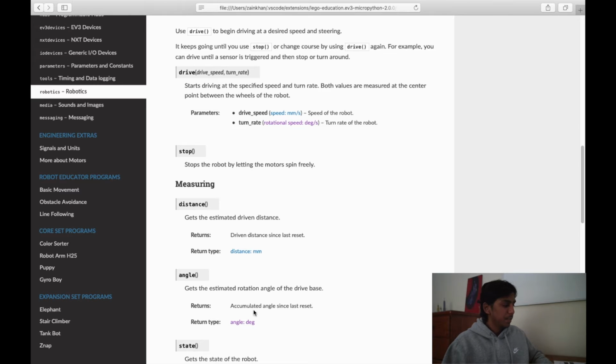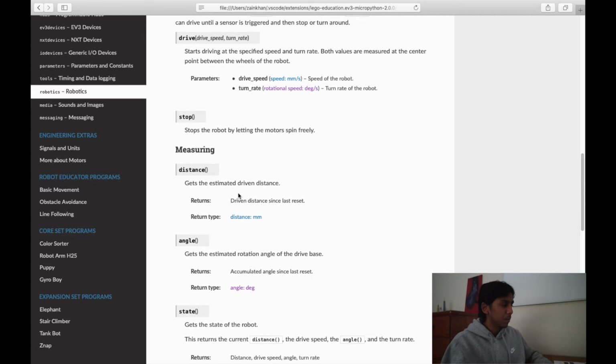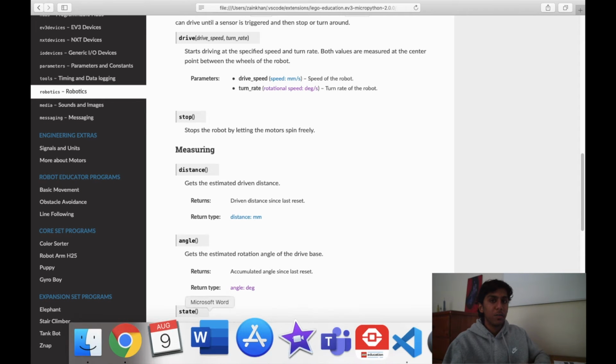Distance and angle are essentially the same thing. So if you want to go a straight distance, that will be a certain number of millimeters. But that corresponds to a number of rotations, or 360 degrees times how many rotations you want to make. So distance and angle, they're the same thing. They just measure how far the robot goes. For this video, we're going to be using distance because it's more intuitive to understand.